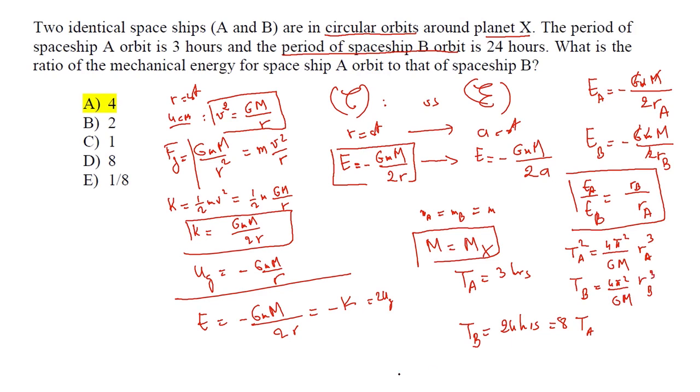Okay. Now, I want RB divided by RA. So I will take the second equation divided by the first equation. So I will have TB divided by TA, which is equal to 8, by the way, because I know that TB is 8 times TA. Of course, this coefficient of proportionality will simplify, okay? And then I will have what? RB divided by RA cube.